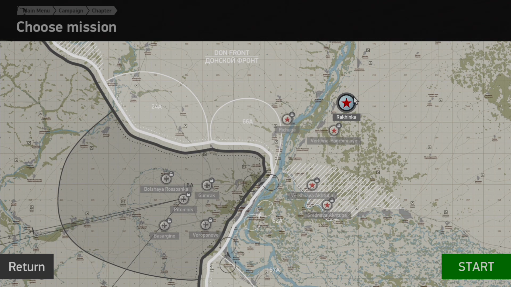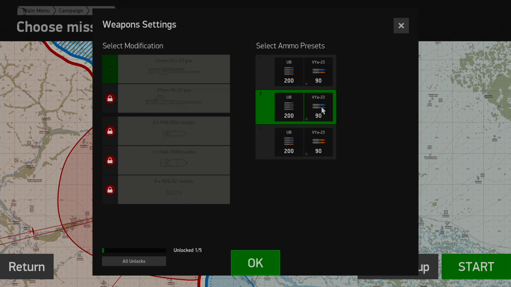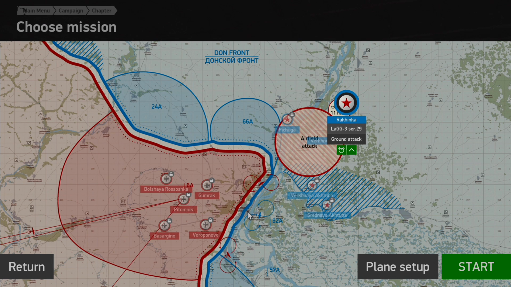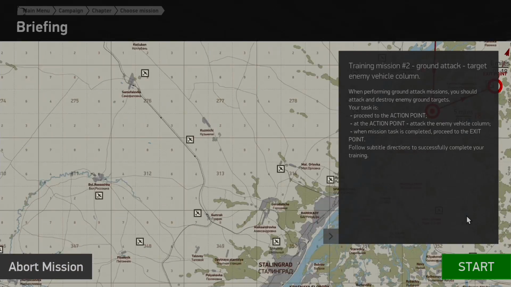Select an airfield to proceed. Okay. Oh, crikey, got to do that again. Right. Should we go for this one or this one? One looks like it has a different kind of warhead on it, but I don't know what we're going to need, so we'll just go with something. Gun convergence range 400 meters, okay. So I want to get to 400 meters, I need to shoot in order to hit something. That's basically what that is. Let's start the mission and see what happens.